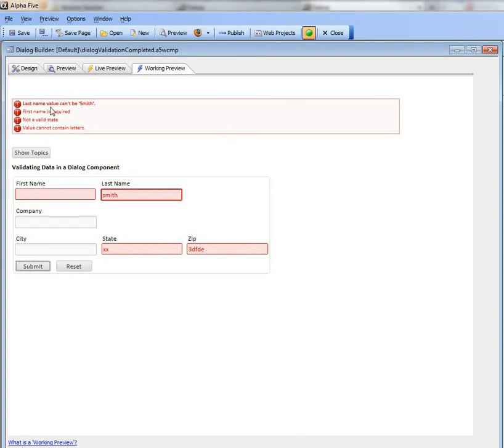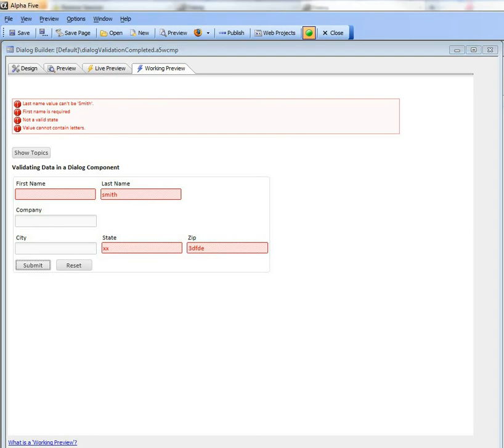And when you move your mouse over the error message at the top here, the actual field in error gets highlighted. You can see the border changing, and vice versa. When I move my mouse over the field here, the error in the top window gets bolded. So that's the global style.